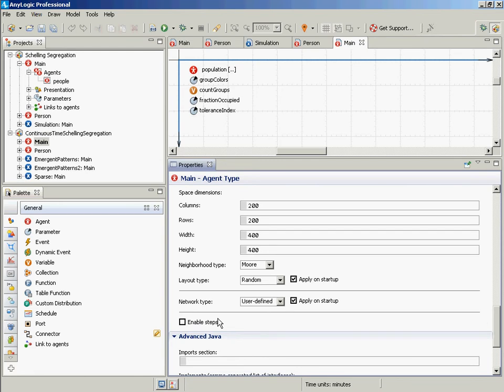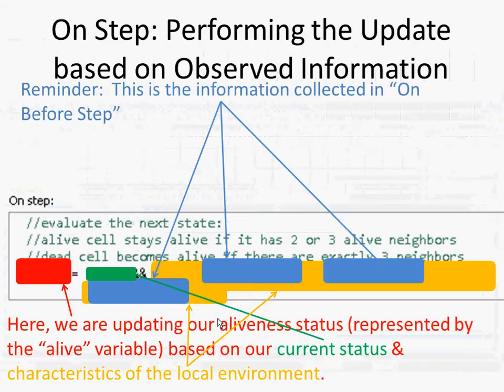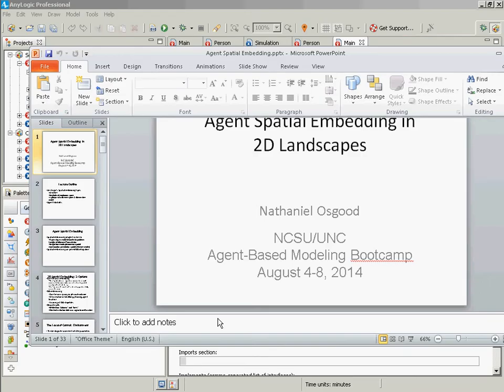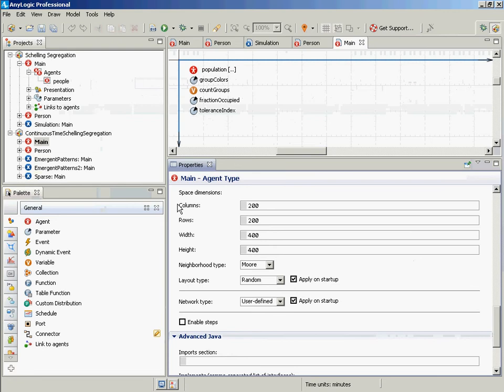Okay, so we've seen discrete space, and discrete space models depicted in continuous time and discrete time. Just be aware that in discrete space, there are a set of different things that you do, and you can jump to a random cell. And I think the AnyLogic documentation is reasonably good on this. So you can jump to a random cell.